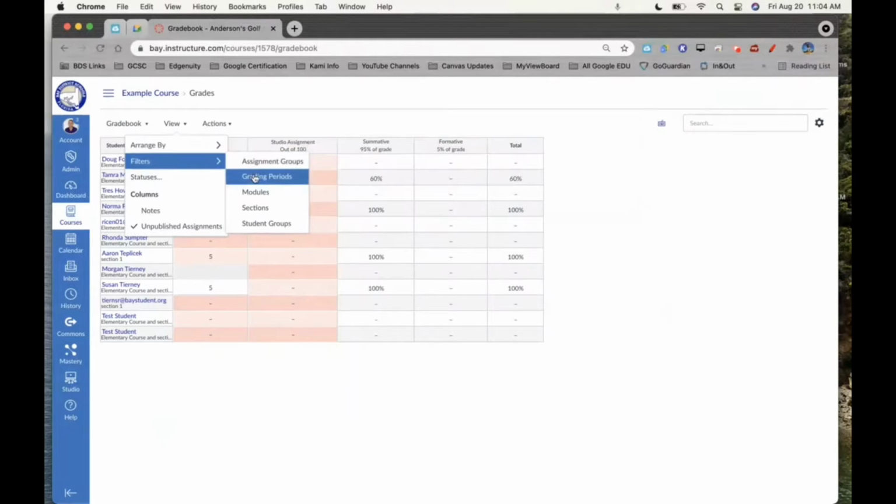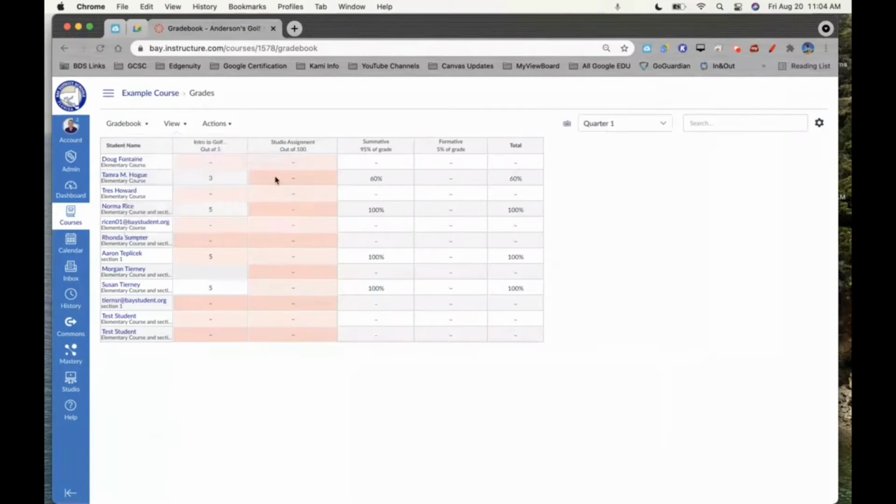So inside of our gradebook, over here on filters, I want to turn on the grading period filter. And then right here, you'll notice this box appears. From here, I have all grading periods, quarter 1, quarter 2, 3, and 4. If I've not put a due date on an assignment, then it will automatically fall into the all grading periods category. So what you're looking at here is quarter 1. There are really two assignments inside of quarter 1 that I've got labeled in this course.